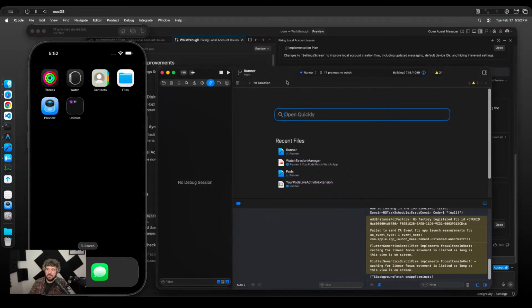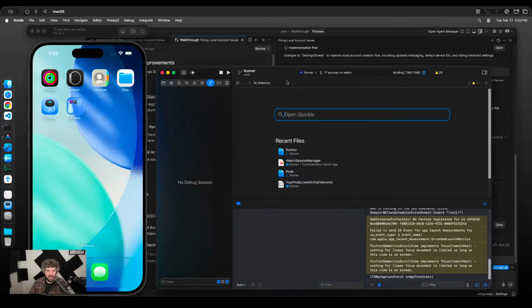All right, we're building away here. You might hear my computer in the background. It's starting to get sad. It's hot. All right, so we're just waiting for a few more build tasks, and then we'll see it pop up in the simulator, and I expect it to be better.